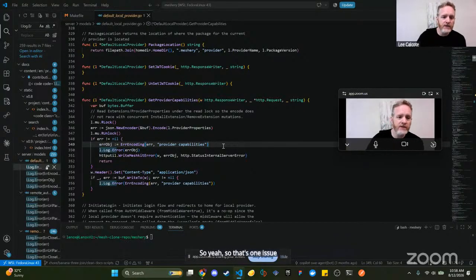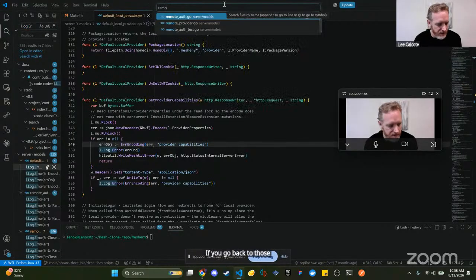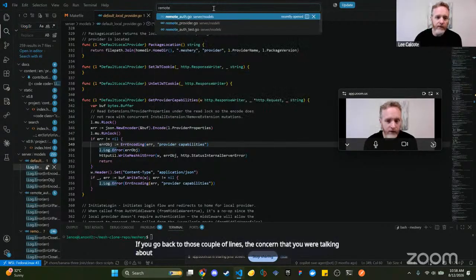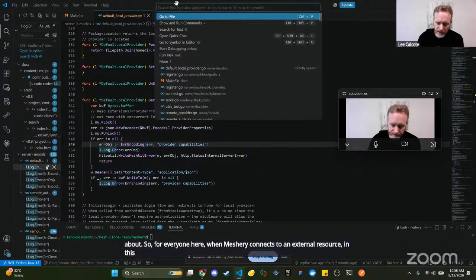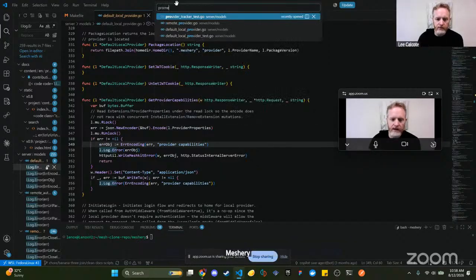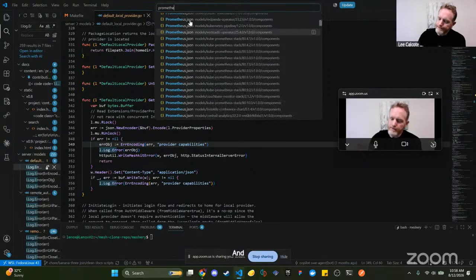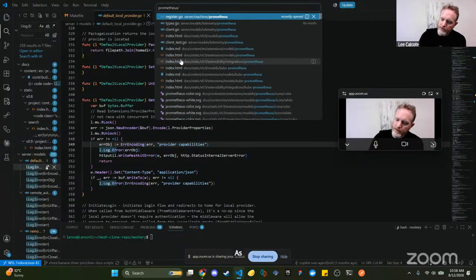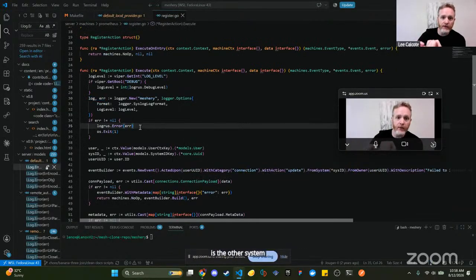The second issue is, in the context of this particular concern you were talking about, if you go back to those couple of lines. For everyone here, when Meshery connects to an external resource, in this case Meshery server was trying to connect to a Grafana server, there's a question of whether the other system is available over the network.